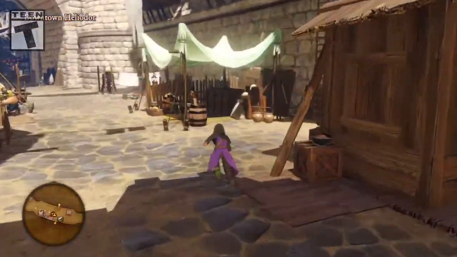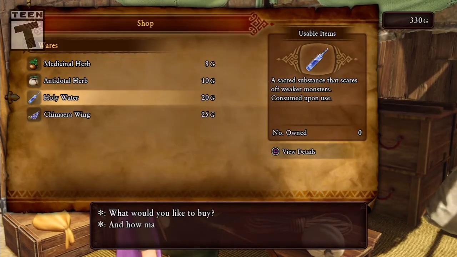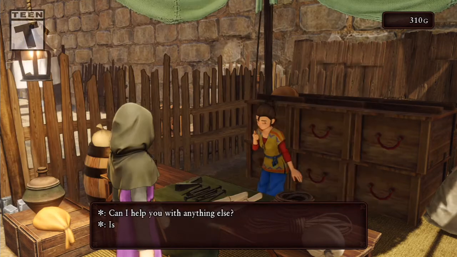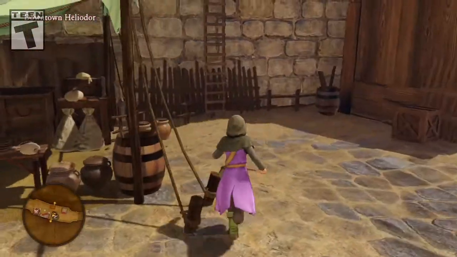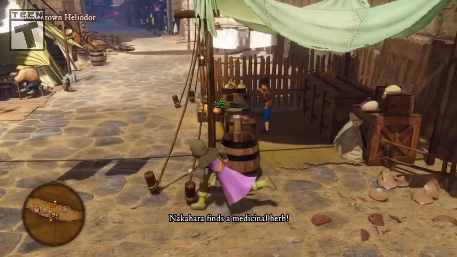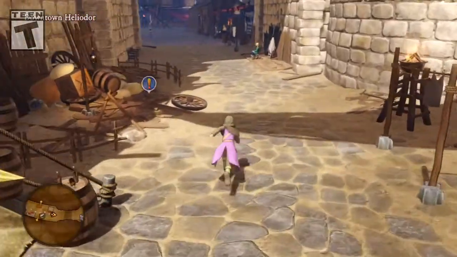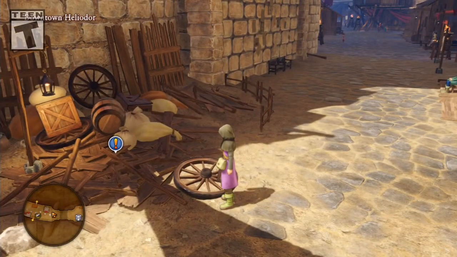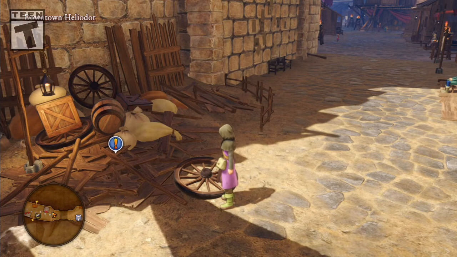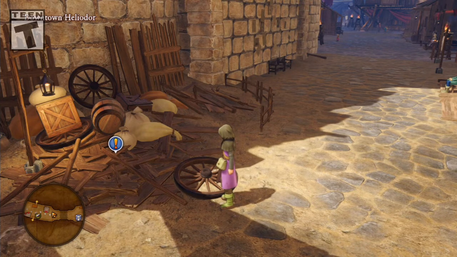Alright. I'm looking for the item shop. We want one holy water. Again, we're kind of streamlining stuff. I feel bad I stole her medicinal herbs, and she clearly needs it. This area, by the way, the only thing of real importance is in downtown Heliodor, there is a mini-medal.